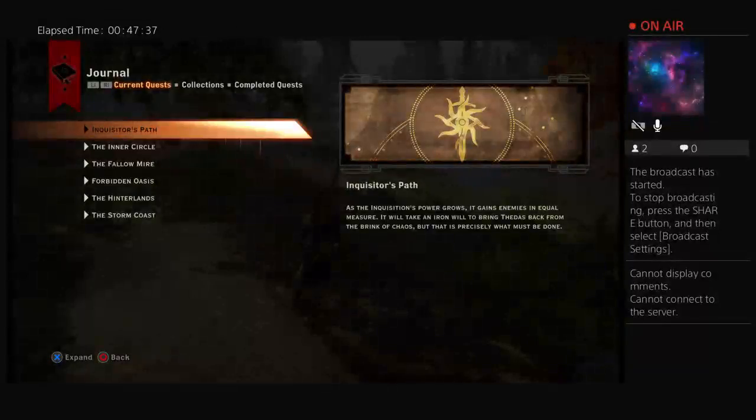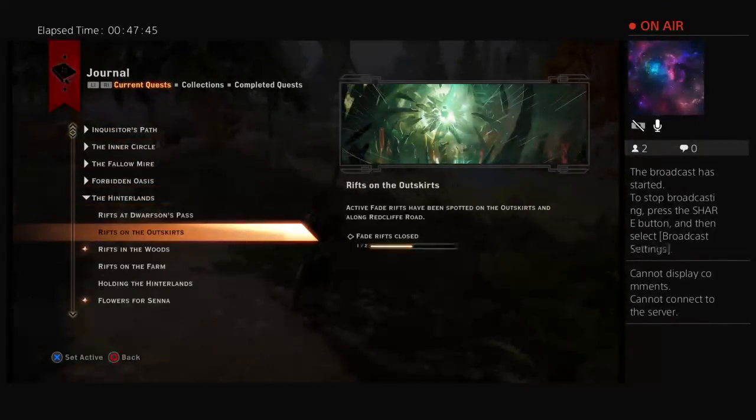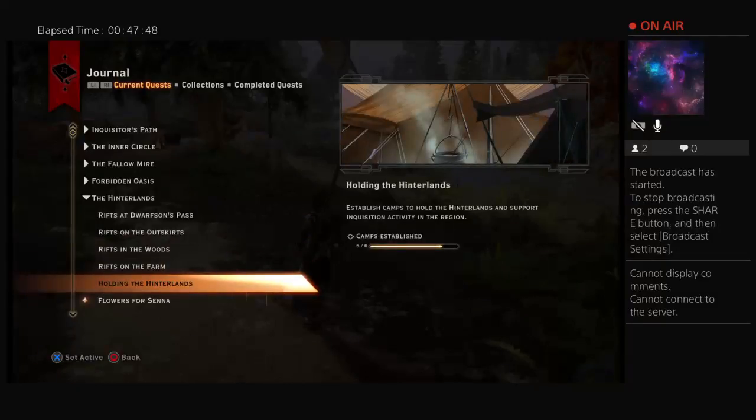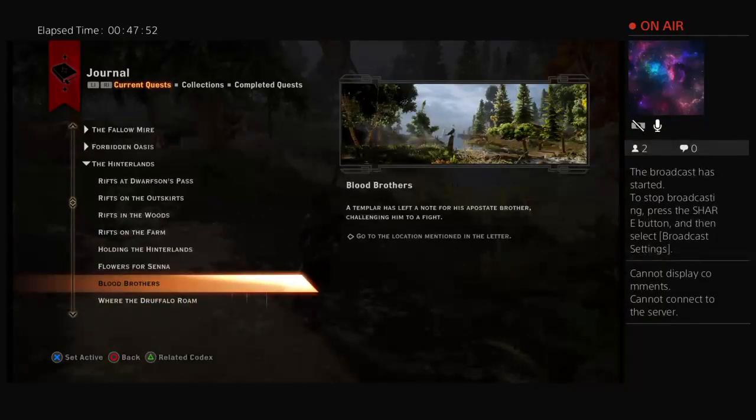Now we can figure out where we're going. Which is good. Finding out where we're going is always a positive. You don't want to not know where you're going. It's in the Hinterlands. Rift. I need these rifts. Hang on. We gotta go back to the Widower at some point, but we're gonna wait a little bit.